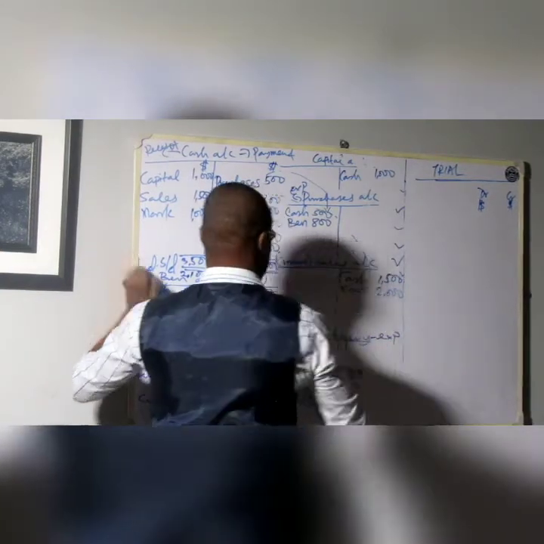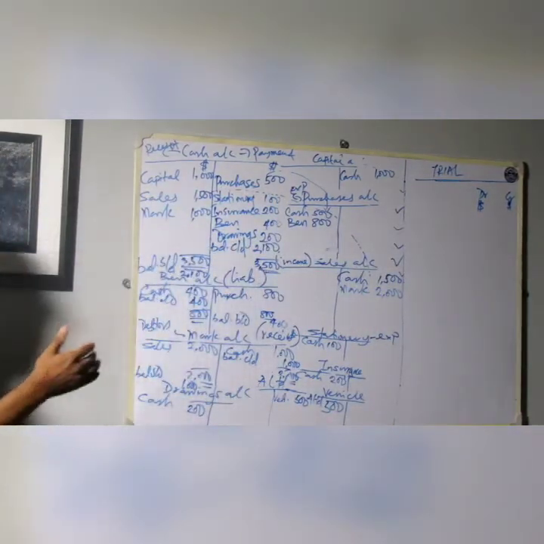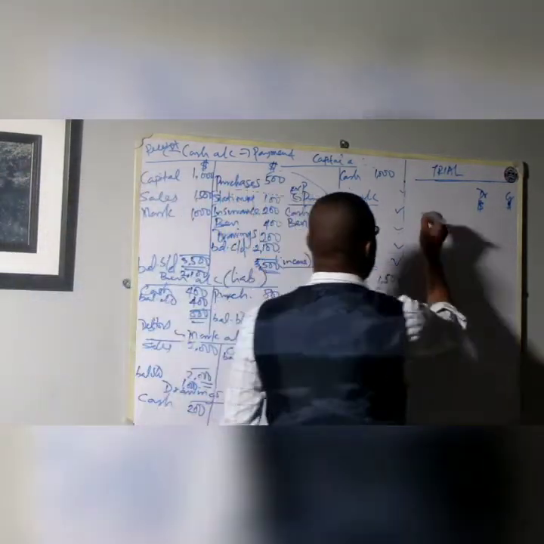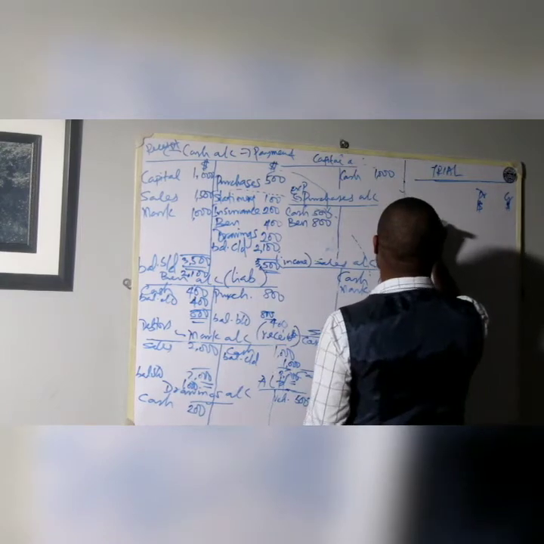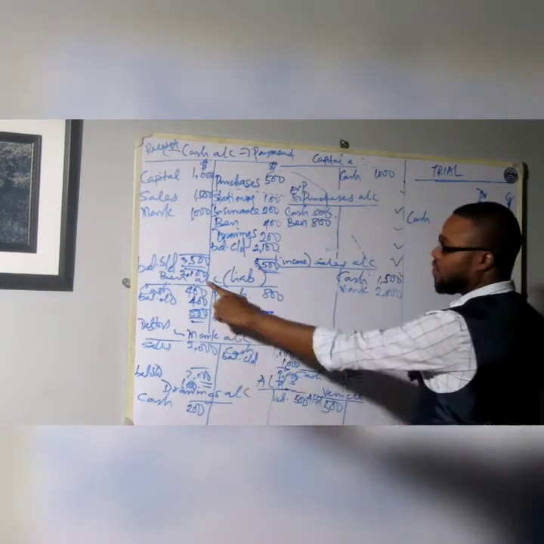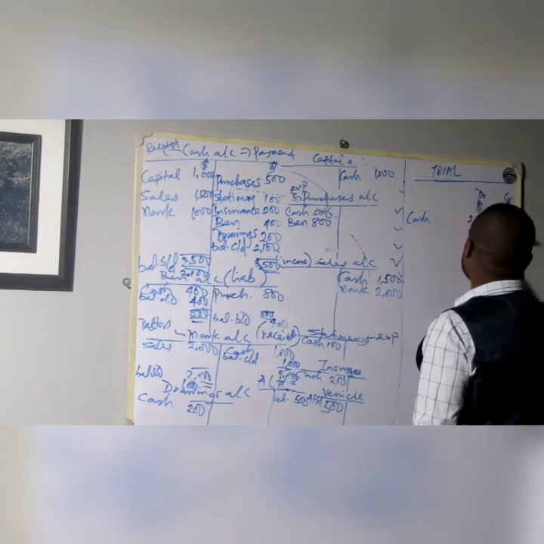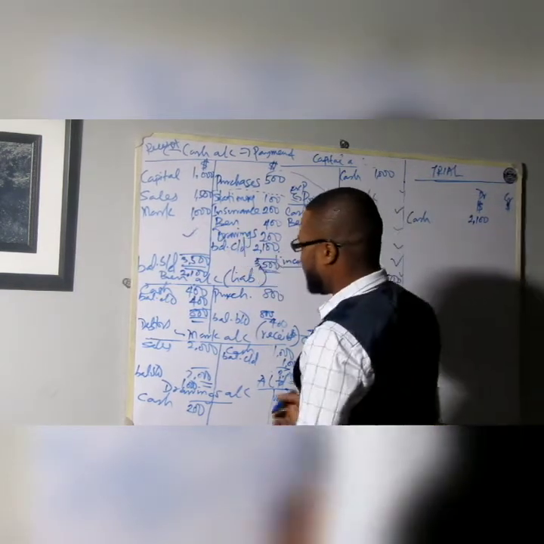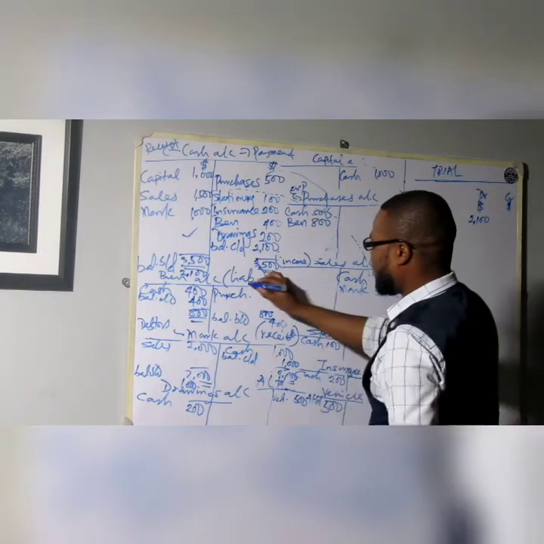Okay, we have another account, which we can just leave because of time. So we've done our balancing. Then you come to the trial balance and start bringing the balances in. First is cash in hand. The balance for cash in hand is $2,100. Taken. Then you go to the next account.